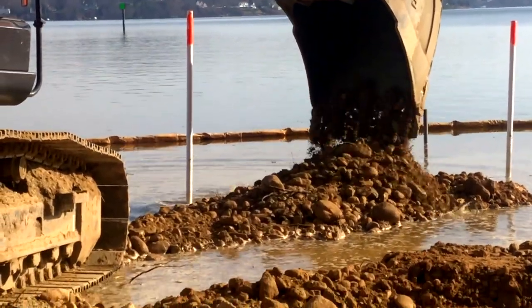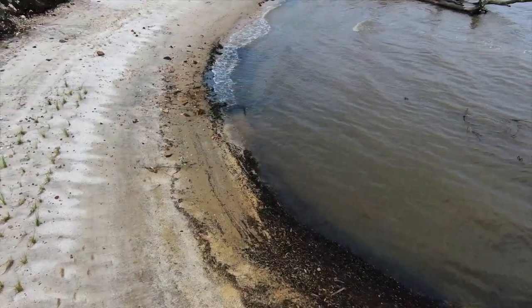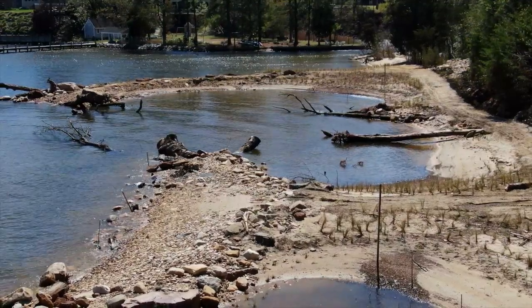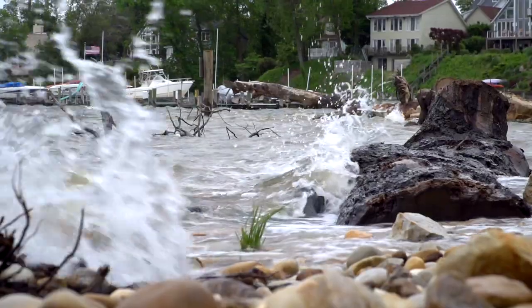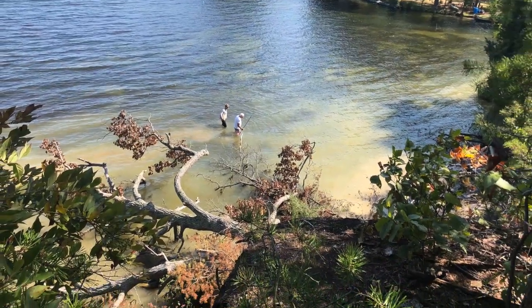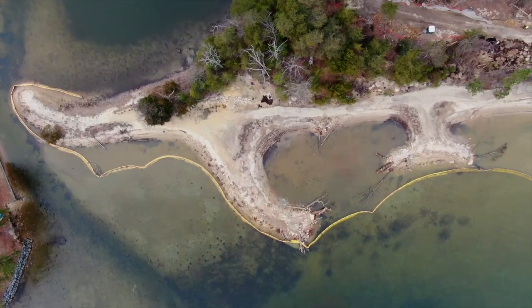One fear was that sand would simply wash out to sea. These projects can be difficult because you're at the intersection of federal and state regulatory decision-making that's sometimes at odds. Regulators want to give innovative approaches a closer review, and getting a good project done can sometimes be harder than getting a bad project done. We started four and a half years ago, but it took a long time to refine the design to something acceptable to state agencies and coastal engineers with confidence that it would work.